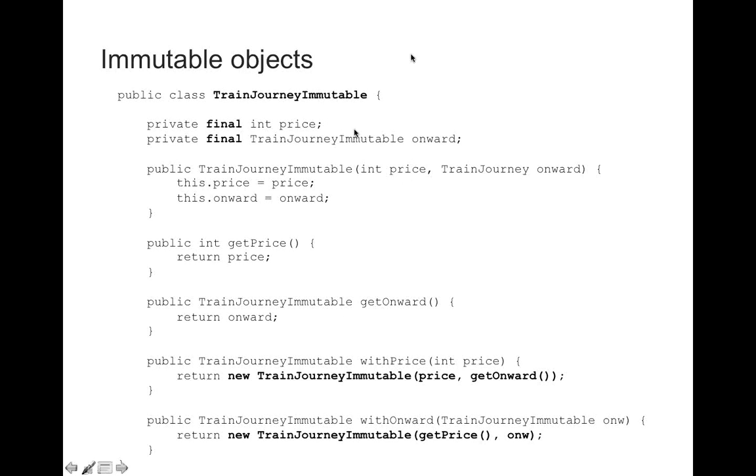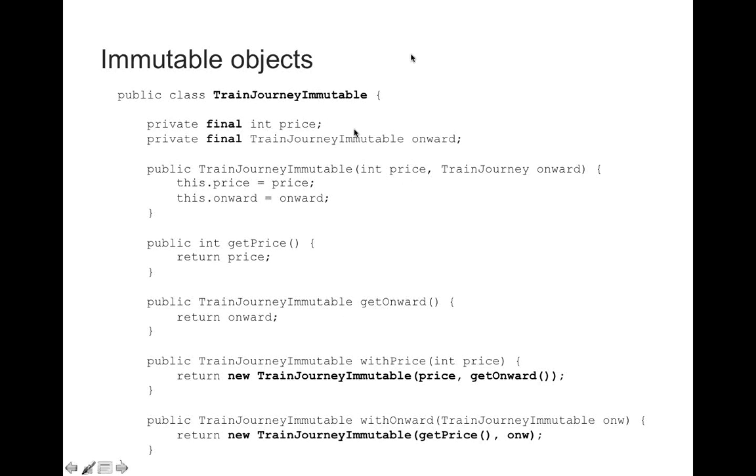So let's look at an example of how we can benefit from adopting immutability in our code to reduce the scope for bugs. So here's the scenario. We'd like to link together two train journeys to form a longer one. So I'm going to start with some diagrams and then I'm going to show the code for it.